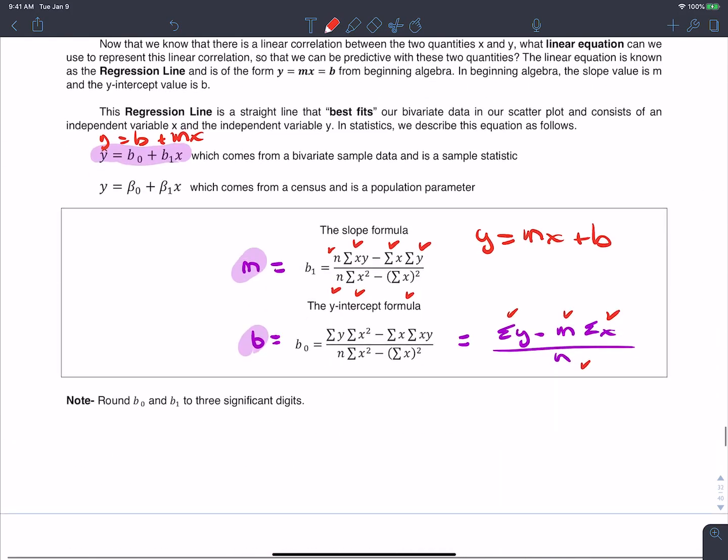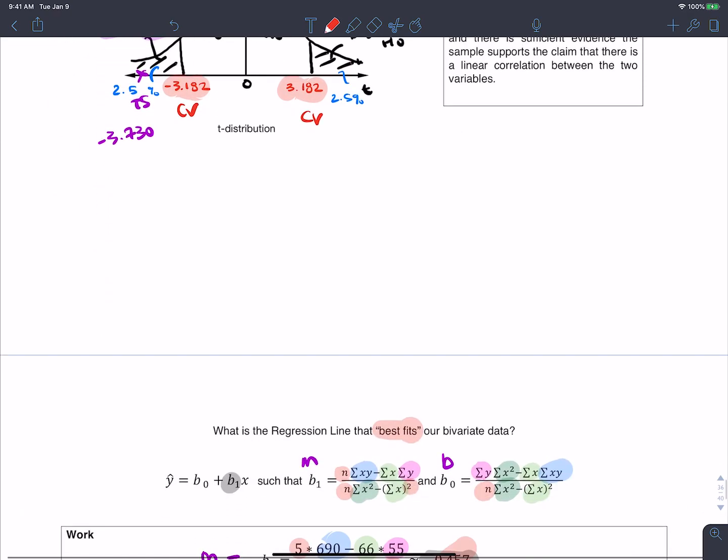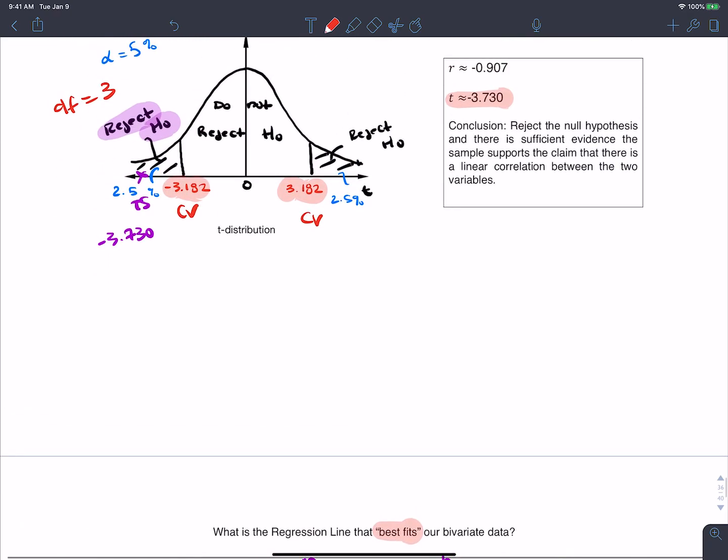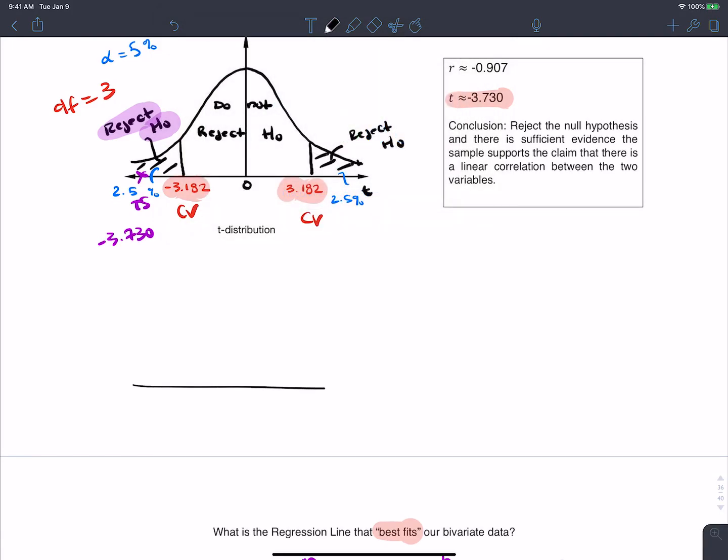Let's go back. I'm going to look for a blank spot here, okay? We already did this, so let me do it down here. See if you guys can understand my point. Alpha here was what? Alpha is going to be 5%.